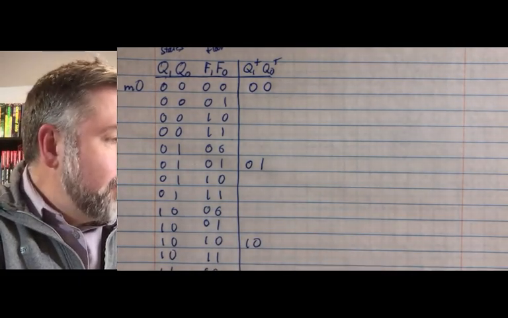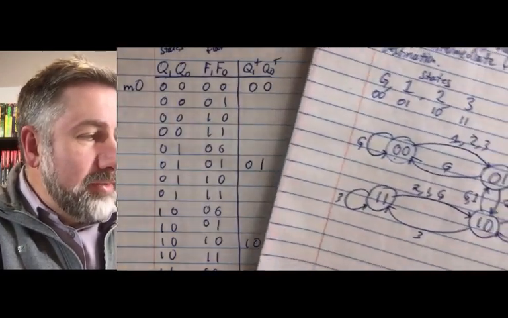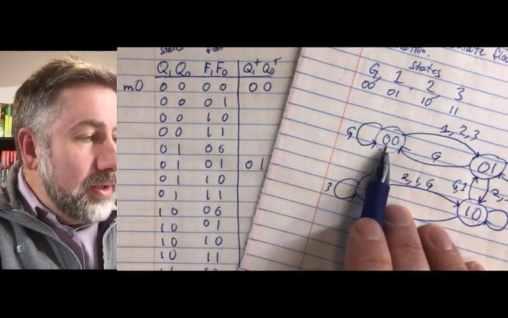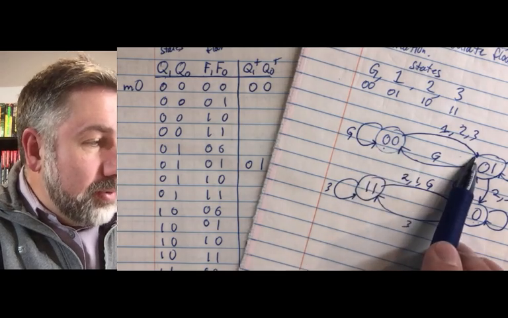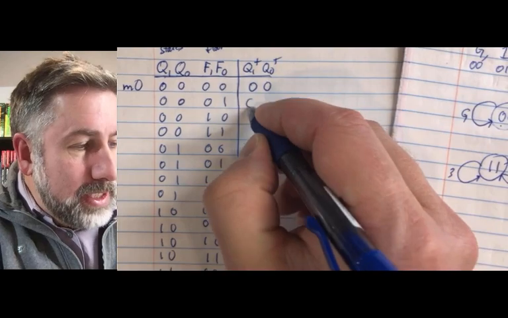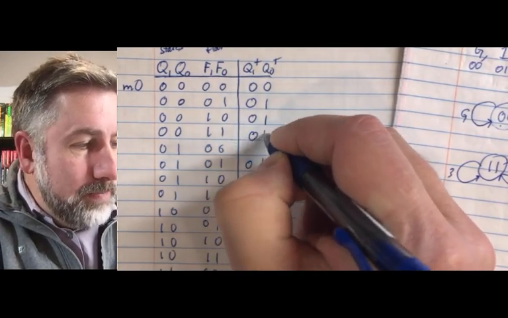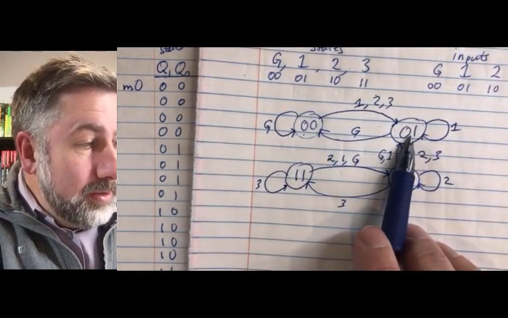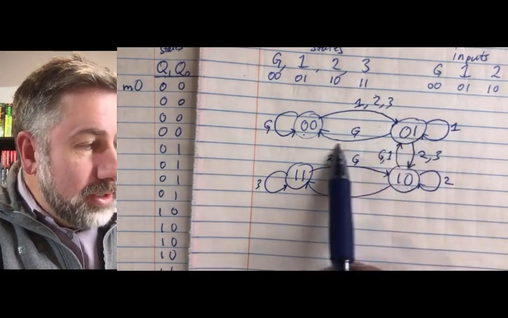That's fairly easy. Then we can say that if I'm in state 0, then regardless of the input, as long as it doesn't say stay in the same place, I will go to state 1. So my next state is always going to be state 1. Now if I'm in state 1, we draw this stuff out. If I get a 0, I go back to 0.